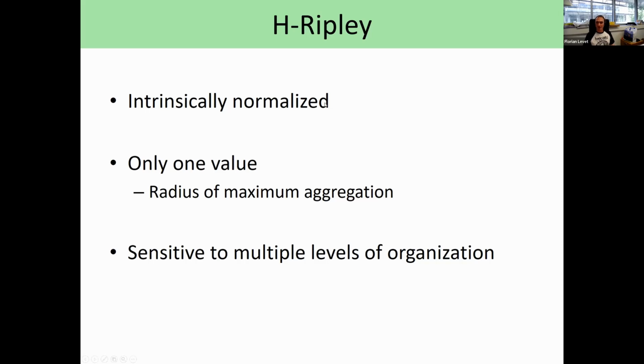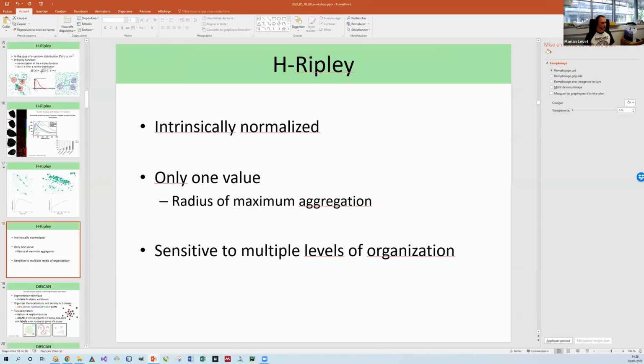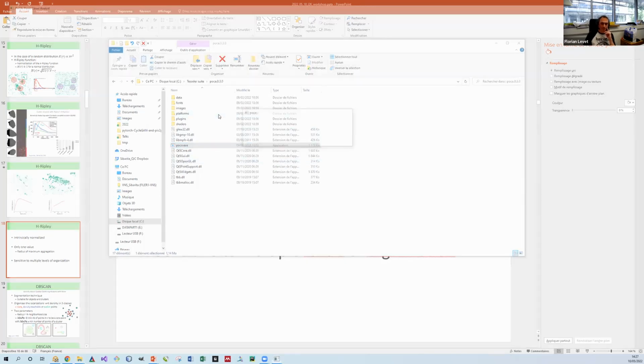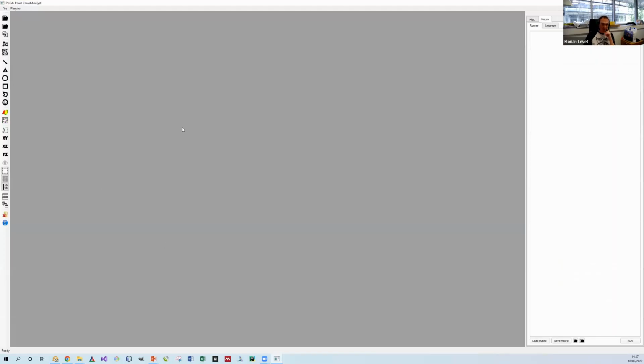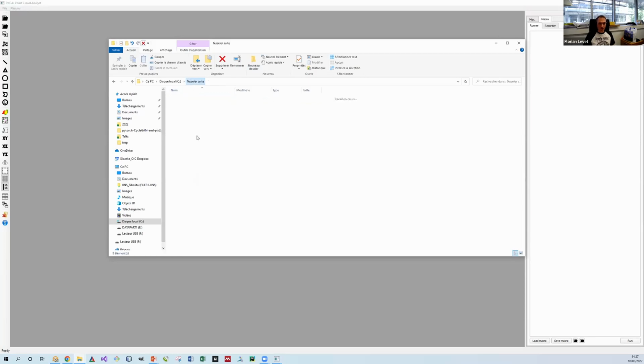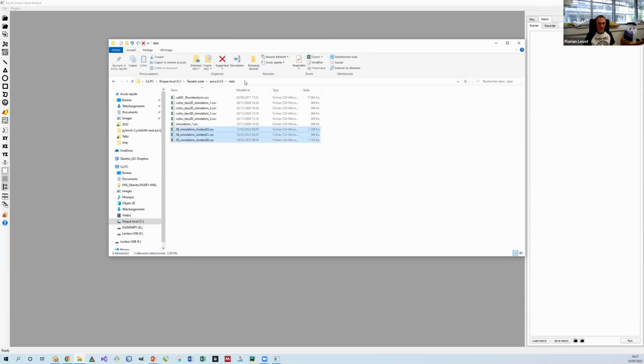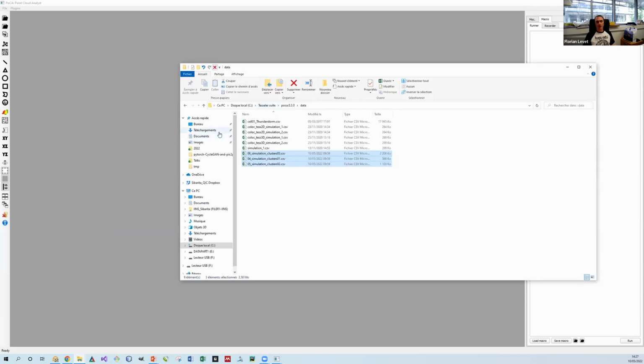Still, it's implemented in PoCA, so we will begin to do some playing with PoCA to show you how it works. I execute the software. So it opens this widget. I will just add a few data with simulation and a very simple cluster in the data folder. So you have different ways to open data in PoCA.